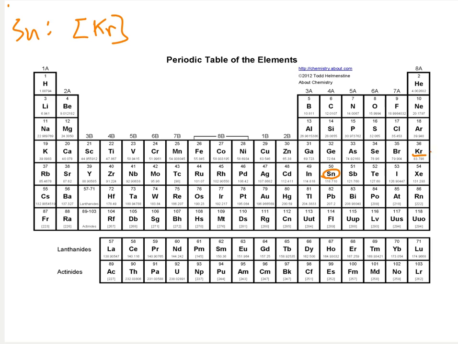Go ahead and pause the video and tell me which one of the shells we are going to be adding the valence electrons to. Okay, so to answer that question, we need to look at which row we are in. The first row, n equals 1, we're adding electrons to the n equals 1 shell. The valence shell for the second row is n equals 2, n equals 3 for the third row, 4 for that fourth row, and n equals 5 for that fifth row. So the row of the periodic table tells us what that highest principal quantum number n is going to be.